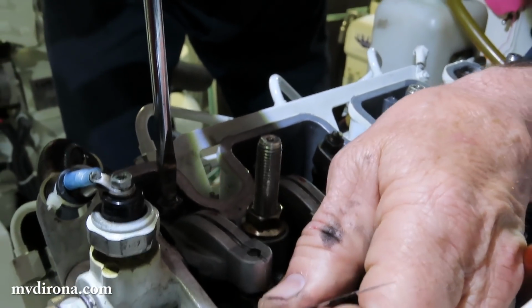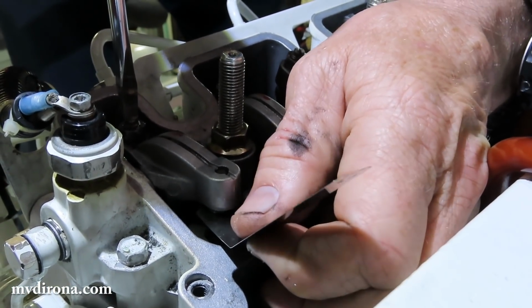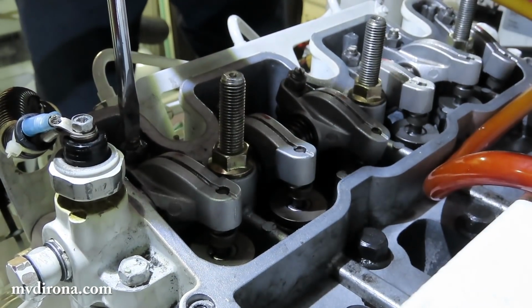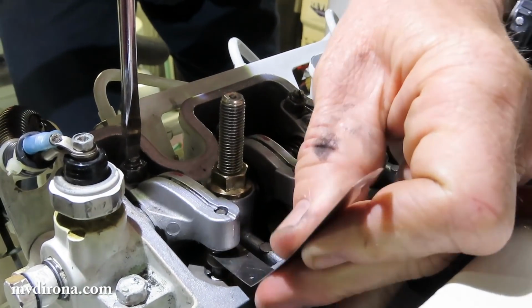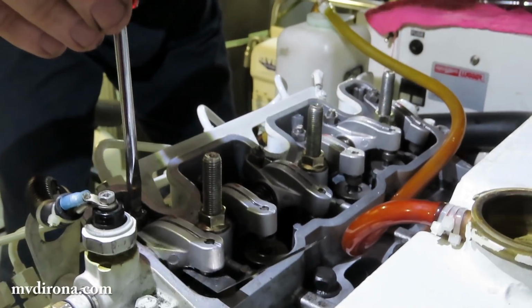So what I'm looking for is just a light drag. So there's a little bit of friction on there. Yeah. And because this is the first valve, I'm going to check it with a 9 just to make sure that it's too tight. It is. Too tight on the 9, and fine on the 8. So that's about where I want it.